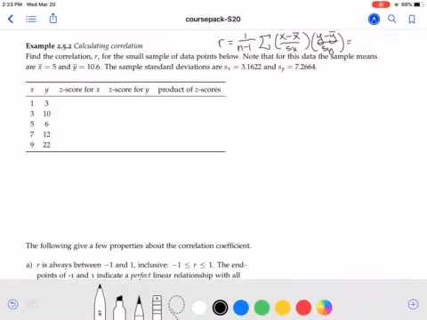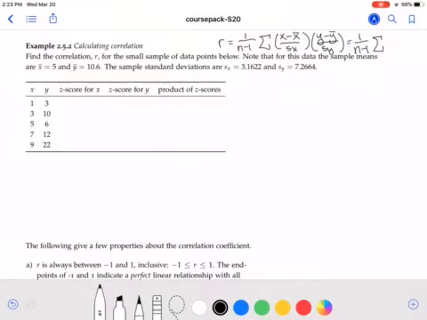Next, we're going to talk about calculating correlation. We have this formula that was on the previous page of the notes for correlation, which is 1 over n minus 1, the sum of x minus x bar over s sub x, y minus y bar over s sub y. What these actually are, remember, if you take a value and subtract the mean and divide by its standard deviation, these are really z-scores, as we talked about in chapter 2.